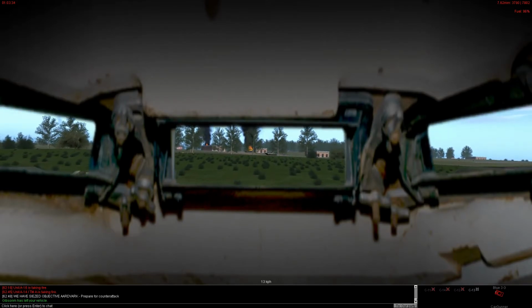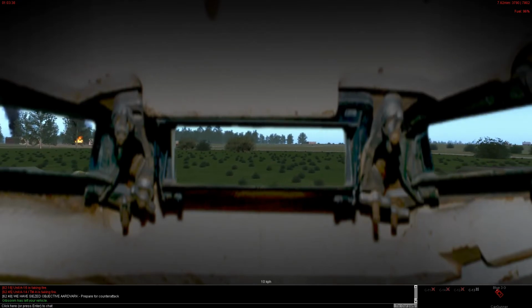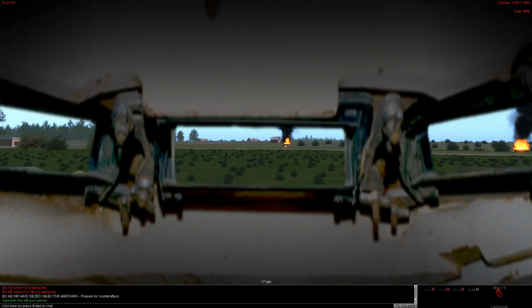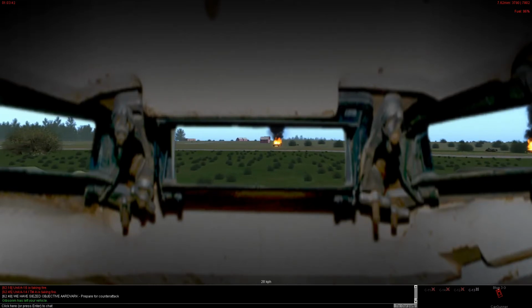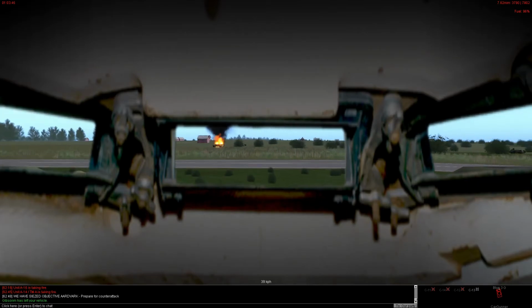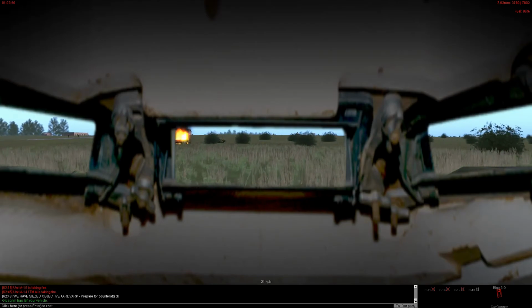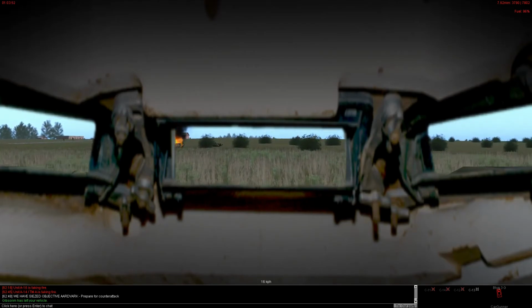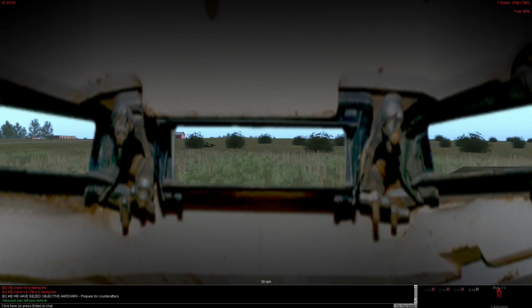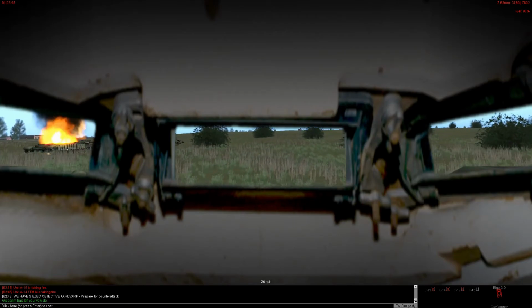Alright, right. You see the burning tank in front of us? Go towards that, and come to the right of it. Slow down just a bit. And Alpha 1-4, specifically the Brad, find a good covering position towards the north with that as well. Alpha 1-4, copy.